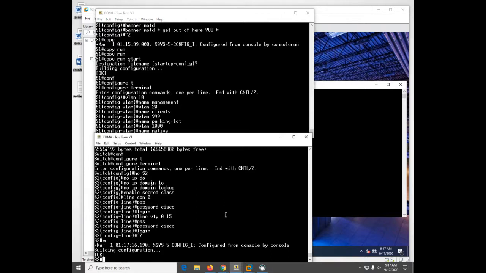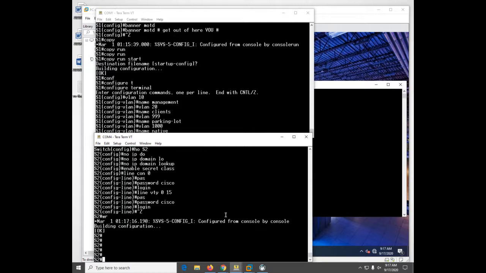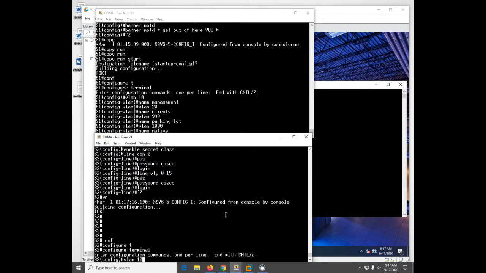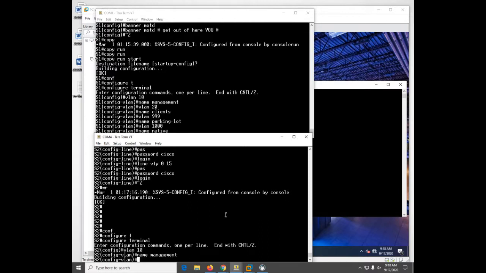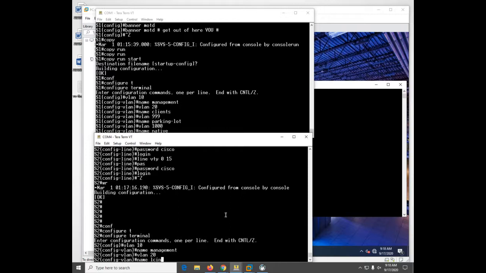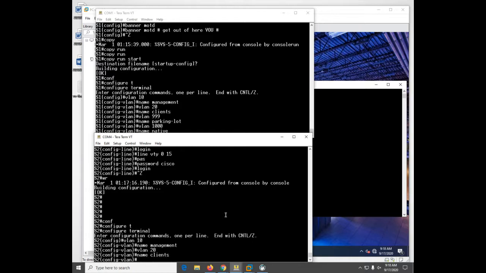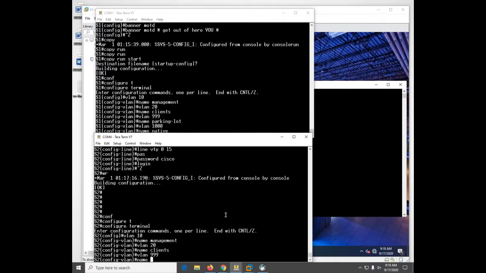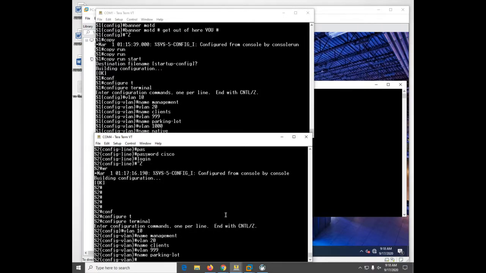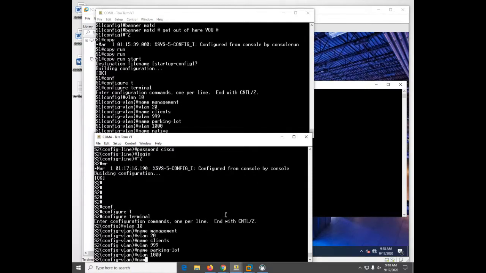Okay, I'm supposed to repeat this now on switch number 2. And we're not using VTP anymore because it's no longer a requirement. So I'll have to retype the commands. Now imagine if you had to put 20 VLANs on 20 switches. It's a CCNP topic, but used to be a CCNA topic. I could do it on one switch and then have that switch propagate the list of VLANs over to the other switches and save me a little bit of typing. Maybe I won't make a mistake. So configure terminal from switch 2, VLAN 10, name management, VLAN 20, name clients, VLAN 999, name parking lot, and VLAN 1000, and that's going to be named native.